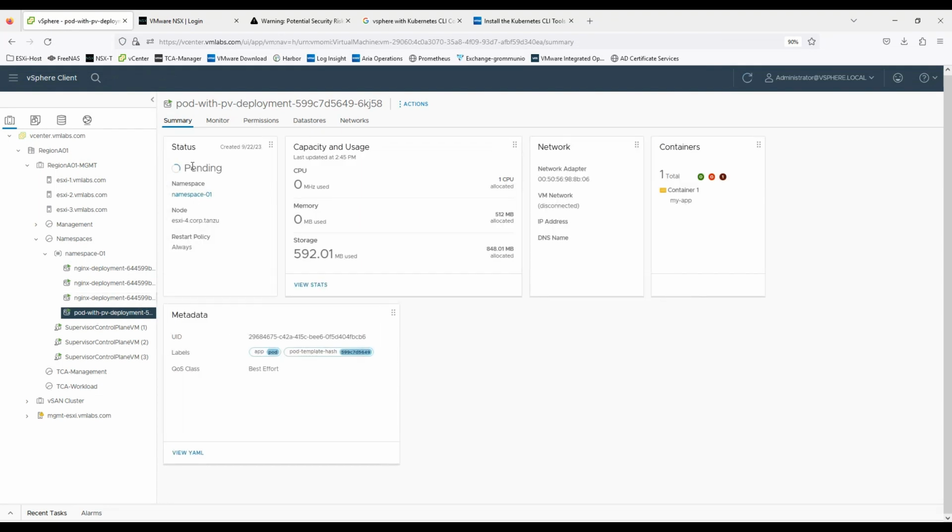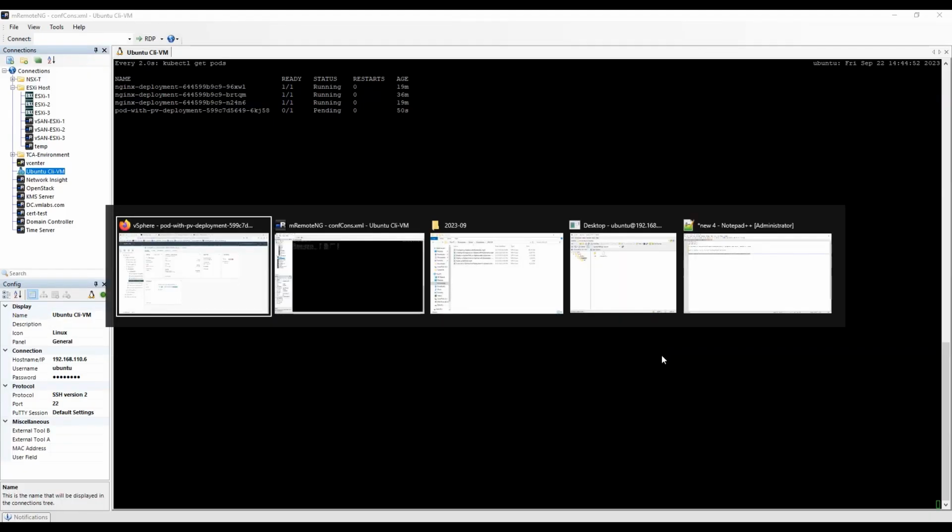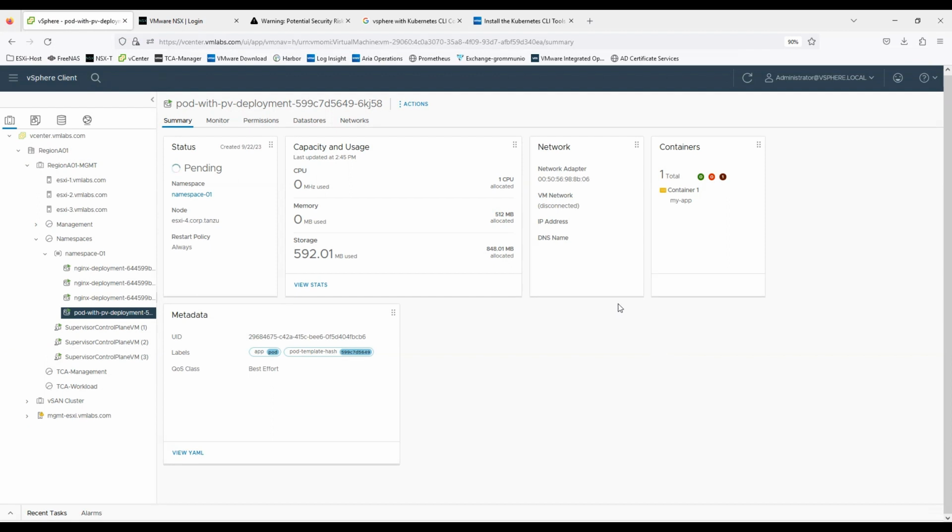On the UI, you can see the pod is currently showing as pending. You can validate it from here as well. So either from SSH or from the UI, you can monitor the deployment status.